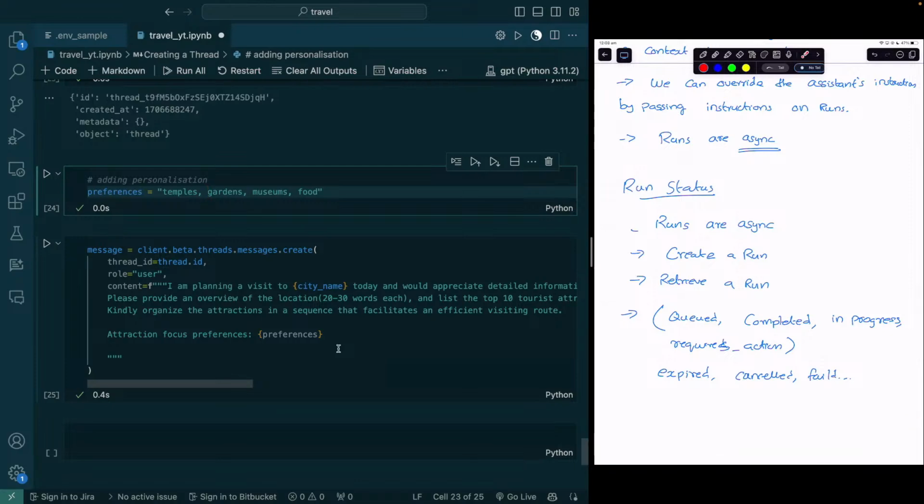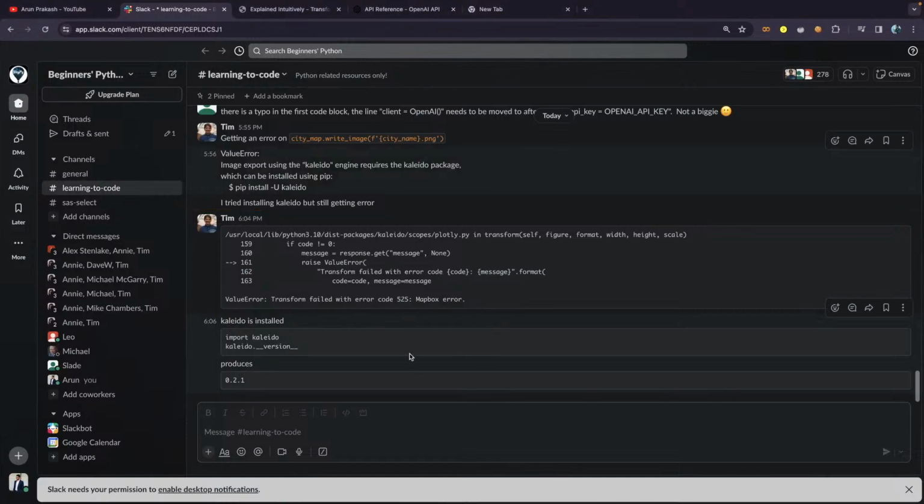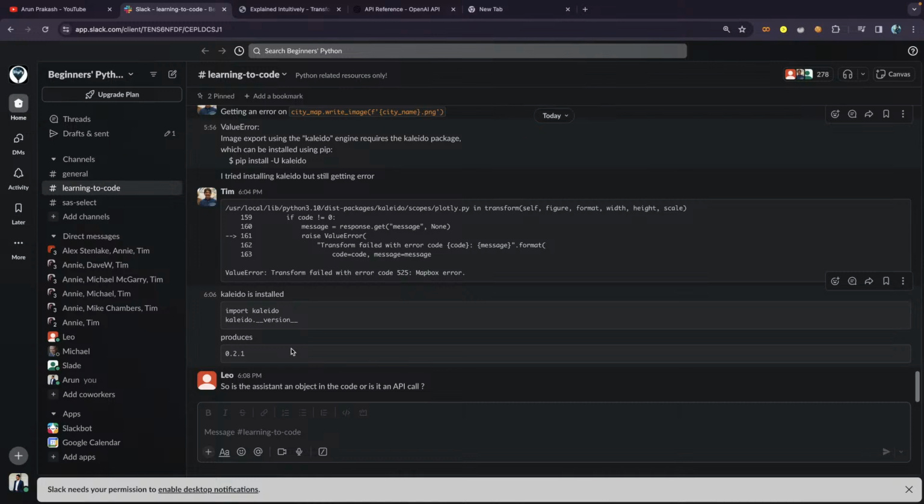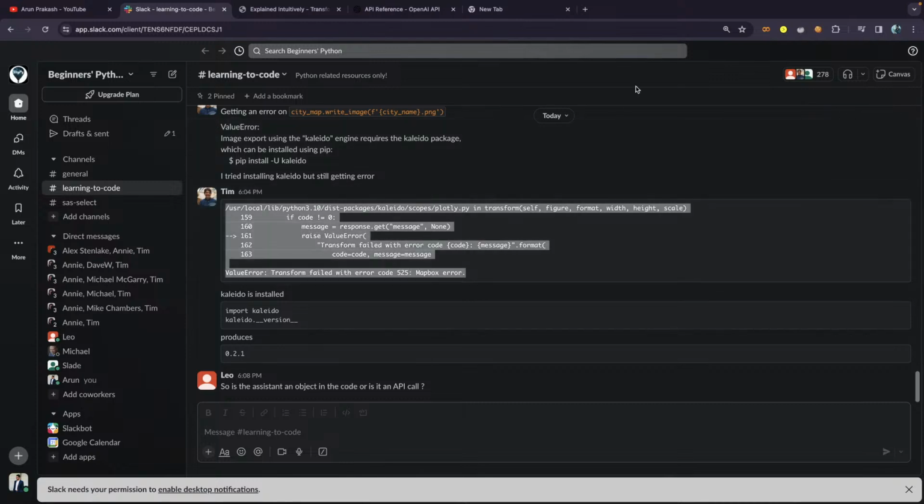Before that, quickly checking Slack. Transform failed with error code, Mapbox error. Let's copy.